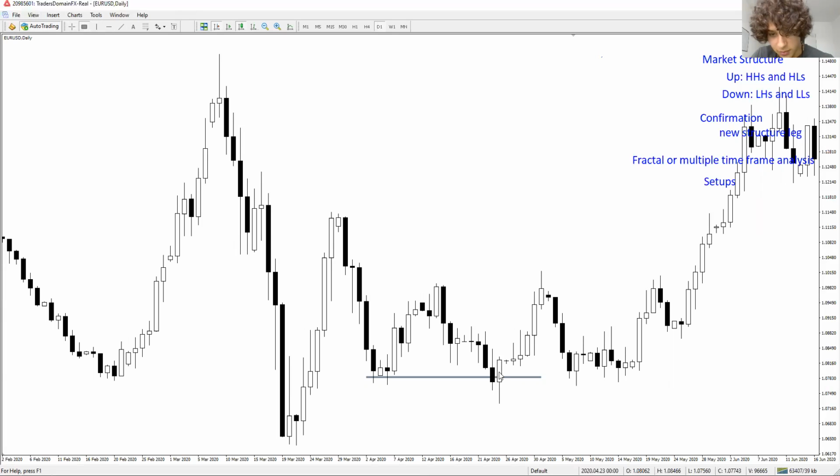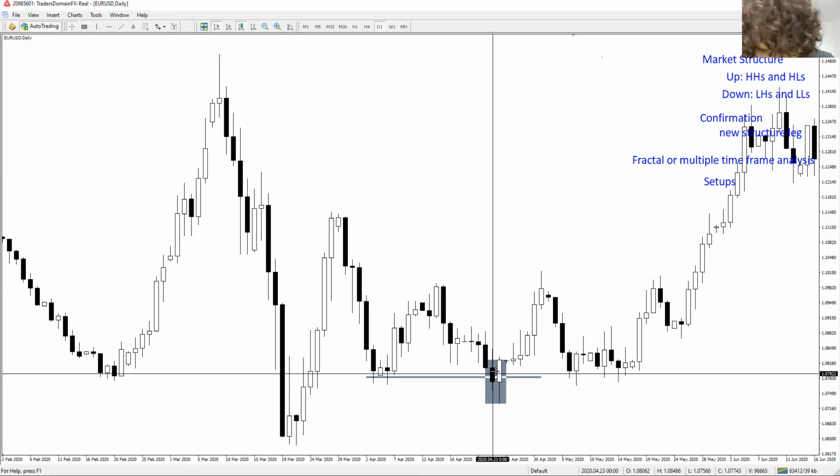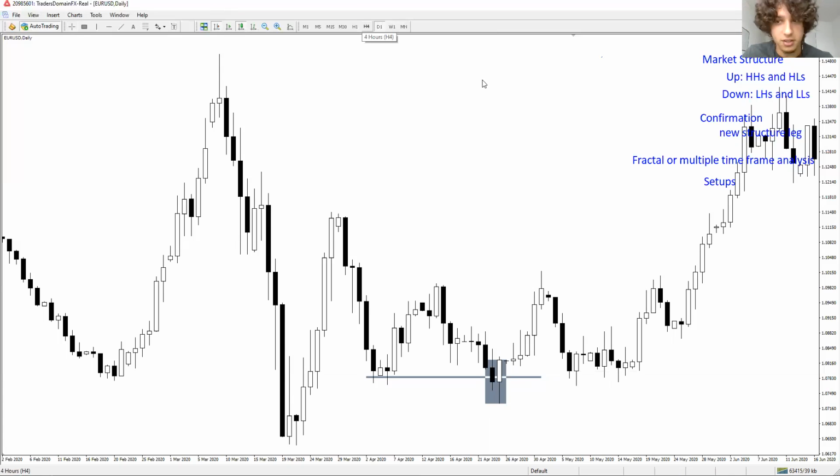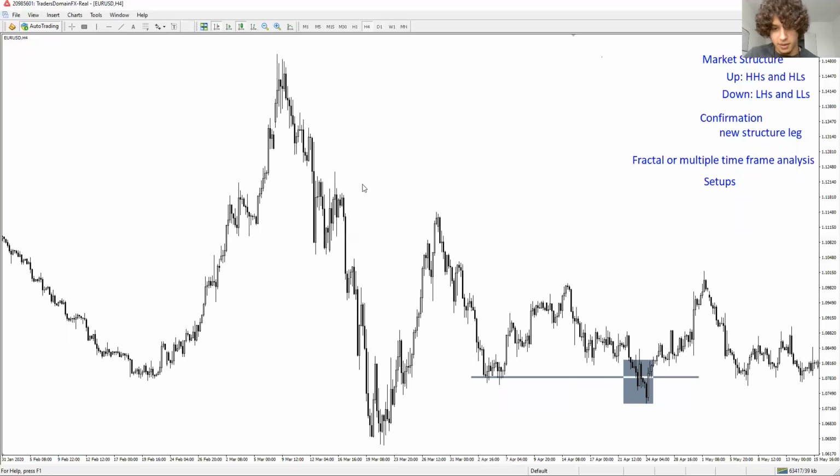Because when we go on the simulator, you'll see enough scenarios, and I don't want to overwhelm you guys by showing you trades on the simulator without understanding the whole process, because there's a lot that goes into it. So we're going to look at this whole area. This is June, January, February, March, April. April 23rd. These two days, what happened? Daily chart. Back to the fractal and multi-time frame analysis, we're going to zoom in. See how this was the daily?